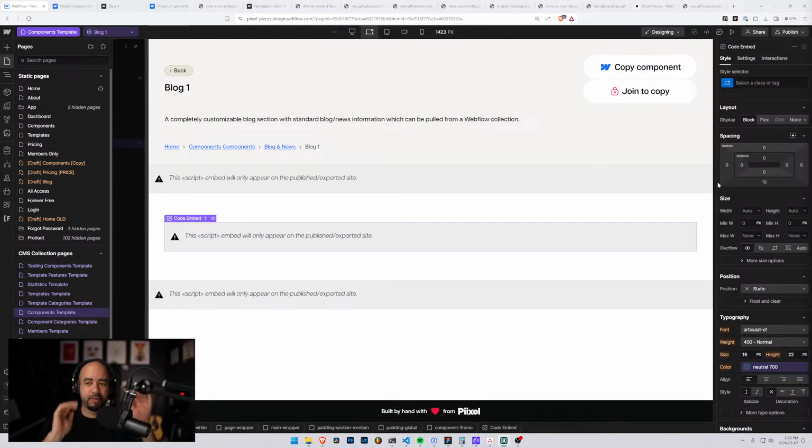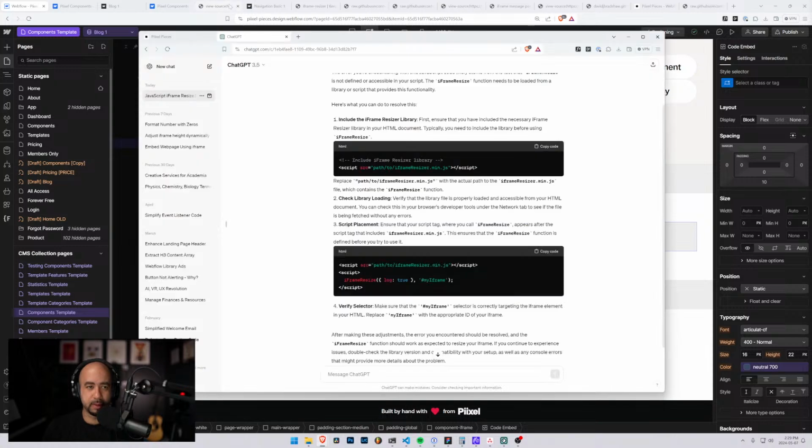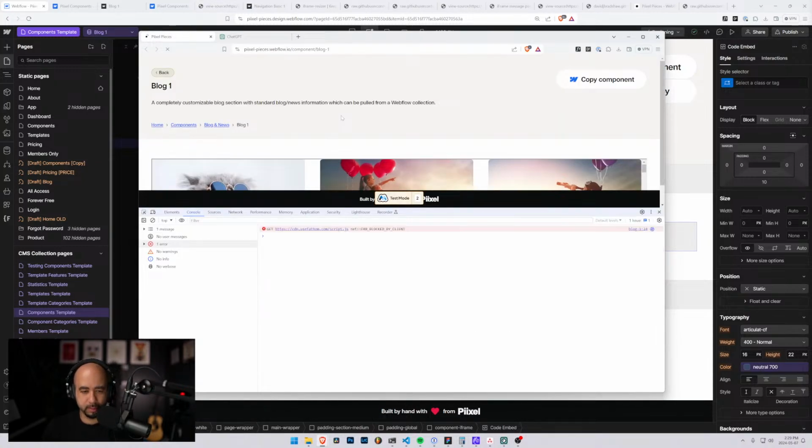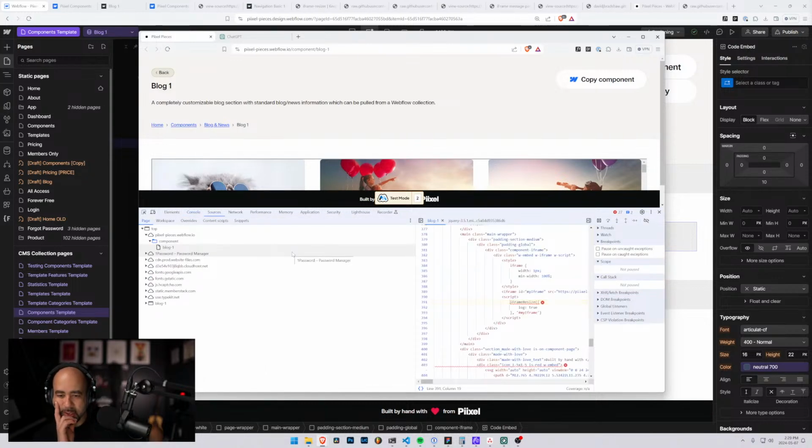I'm just trying to figure this out, and I can't figure it out, and it's driving me insane. Where are we here? Oh, we're getting the same thing. It's just not defined. So what do we do about this? iFrame is not defined.